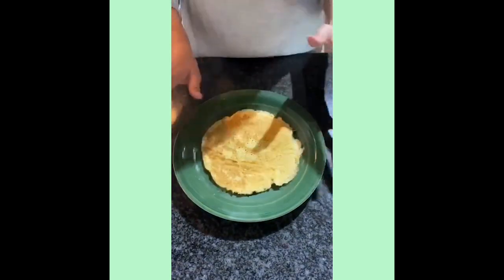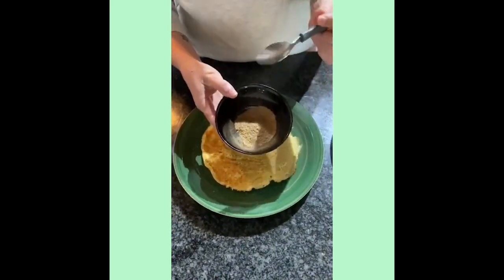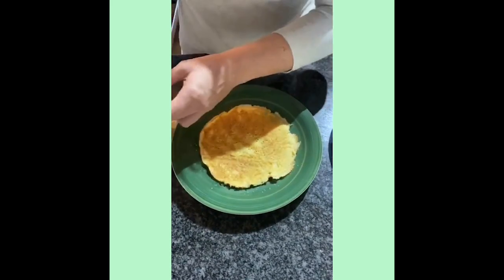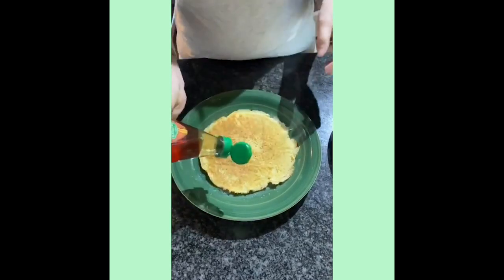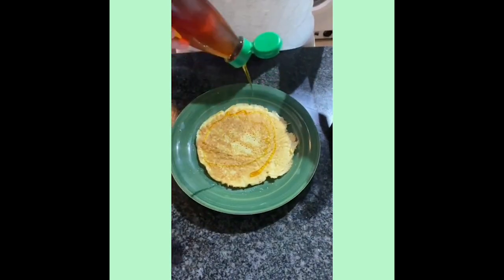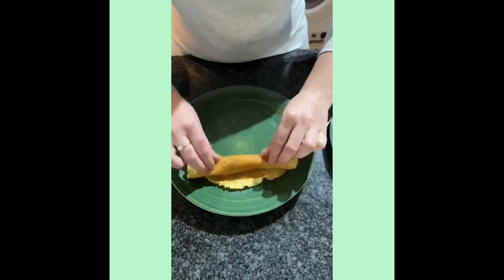The pancake's done. Now it's completely up to you as to what you want to put on it. I've got a mixture of brown sugar and cinnamon, so I'm going to do a little bit of that. I've also got some caramel syrup which I'm going to put on, because why not — it's Friday. You can choose whatever toppings you like. As I said, you can do sweet or savory, so these are really, really versatile. I'm going to roll it up — it looks beautiful.